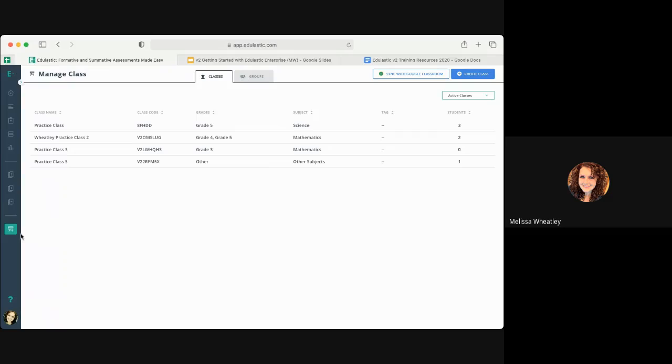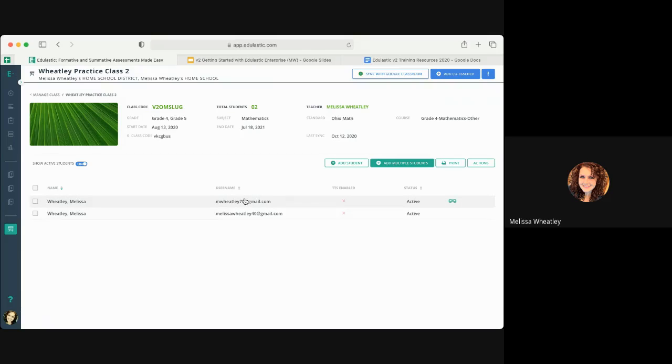So we're going to start here in the Manage Class tab. There's a few things I want to make sure that you are aware of when using Edulastic. The first thing is that your district is syncing with Clever. What that means is all of your rosters and all of your classes should be here. But you are able to sync with Google Classroom, though there's a certain way you have to do that. When you click on one of your classes, you will be able to sync your Clever class with a Google Classroom.